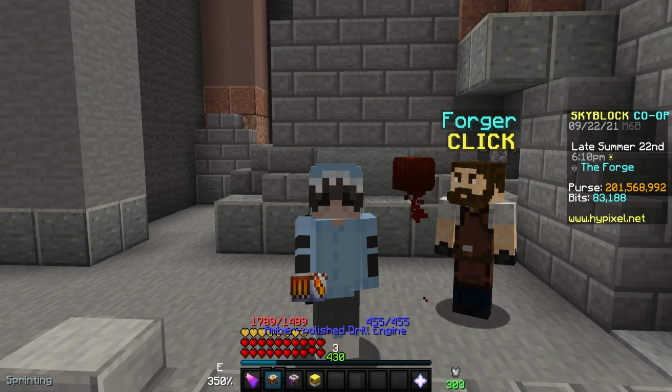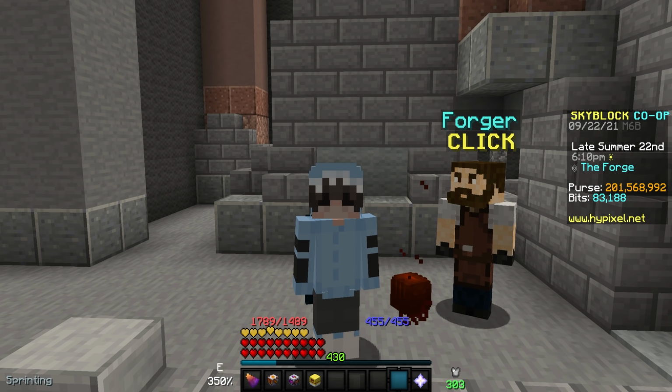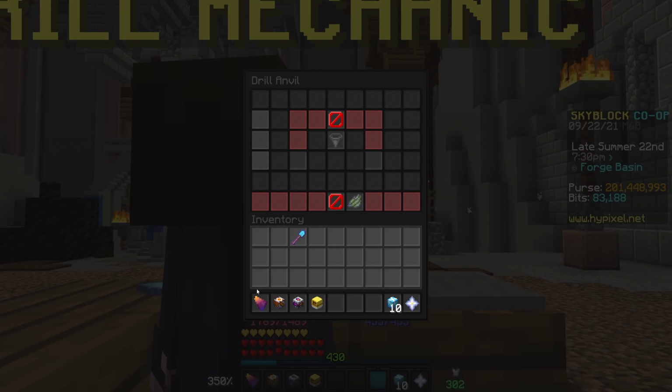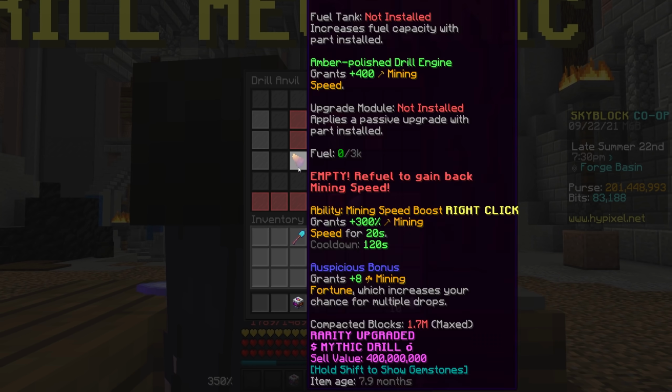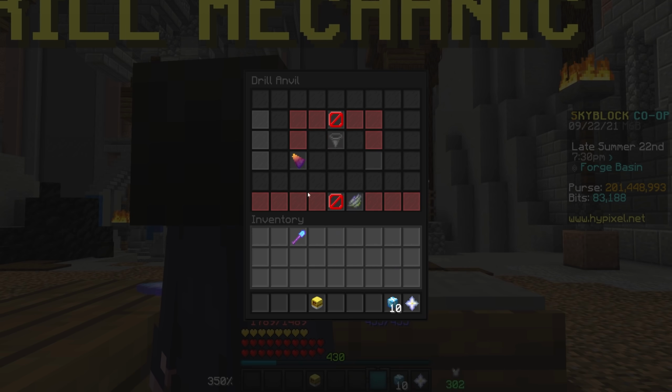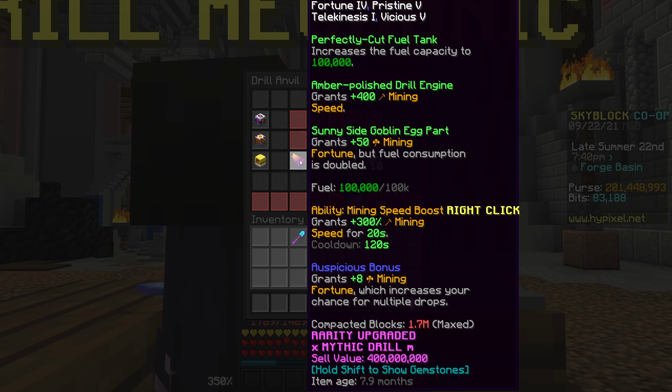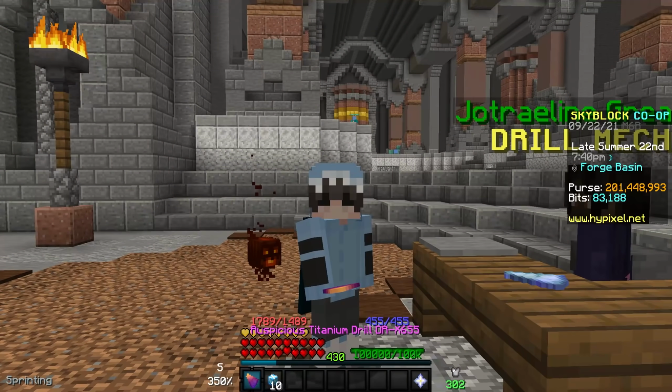While I was doing that, the things in my forge finished forging, meaning that I can finally max out this drill. If I go ahead and talk to the drill mechanic, I can combine all of this together to max out this drill entirely, and I can also fill it up with fuel at the same time, meaning that as far as I know, this is the very best drill that I can buy.